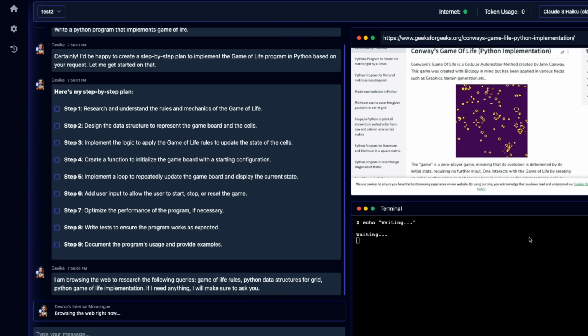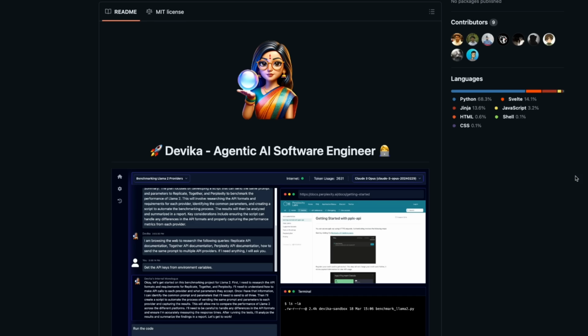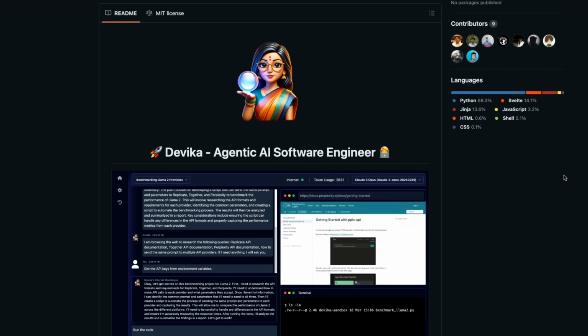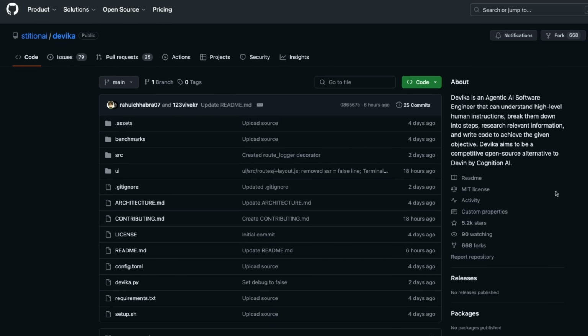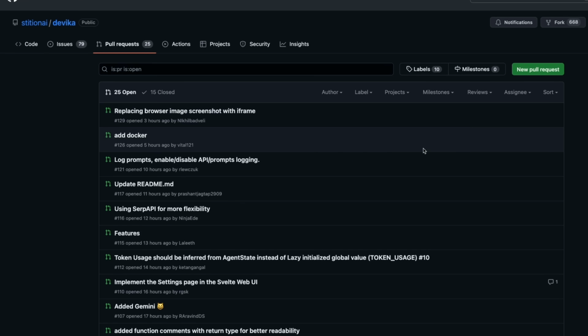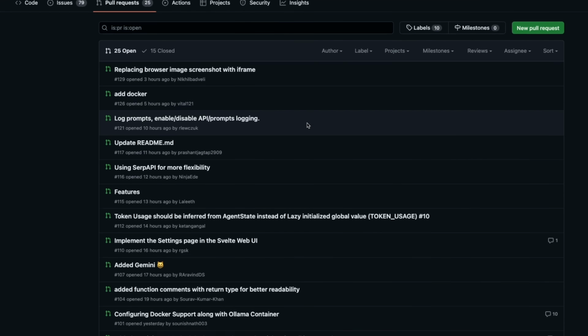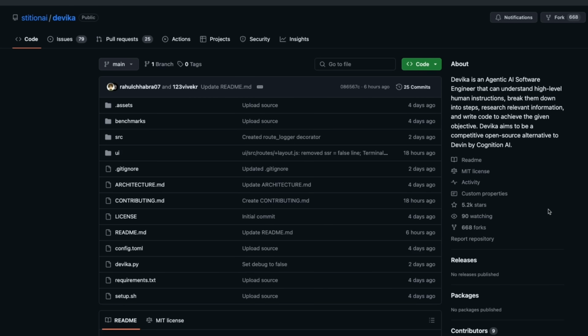Okay, so it's been a while and it's still actually processing it, but I'll have to stop this. Anyways, I feel like it's a very good initial step, given that Devin is not even available at all. And there is an open source alternative, which you can use today. There are definitely a lot of issues with the code base, but it's under active development. And if you're interested, there are a whole bunch of open pull requests. And if you find a feature that you want to implement, make sure to contribute to the project. That is the beauty of open source.